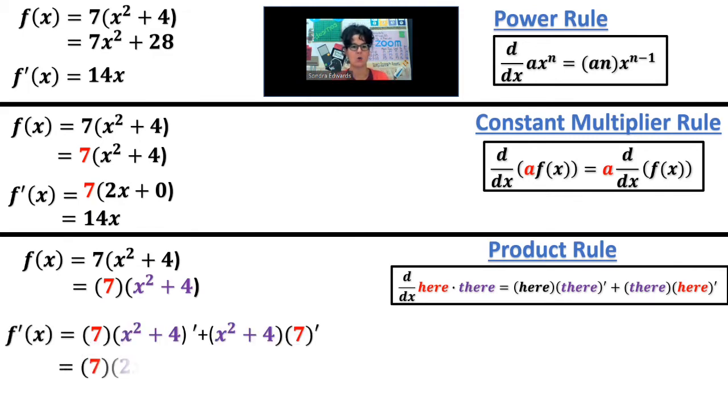Okay, so when I do that, derivative of x squared is 2x, the derivative of 4 is 0, and then the derivative of 7 is 0. So one more time, since it's the first time you've seen the rule, we take the first piece times the derivative of the second one plus the second one times the derivative of the first one. Now we just need to simplify. 2x plus 0 is 2x. We have 2x times 7, and then all of that is times 0, so that's just 0. So we end up getting the same answer, 14x.